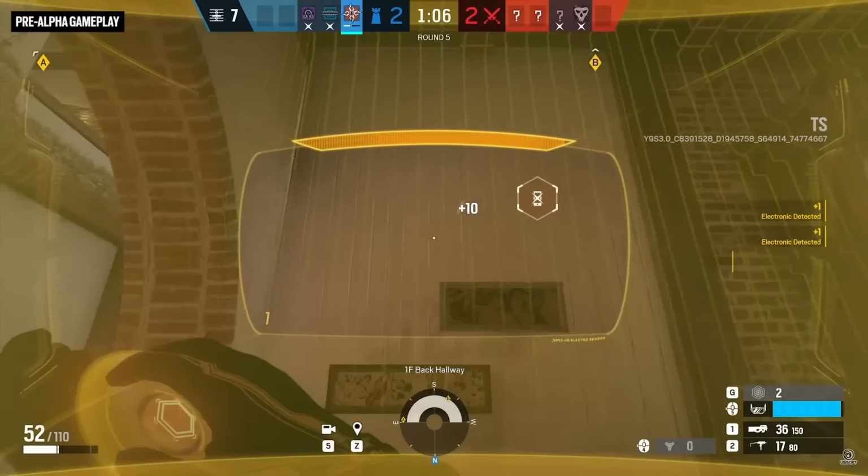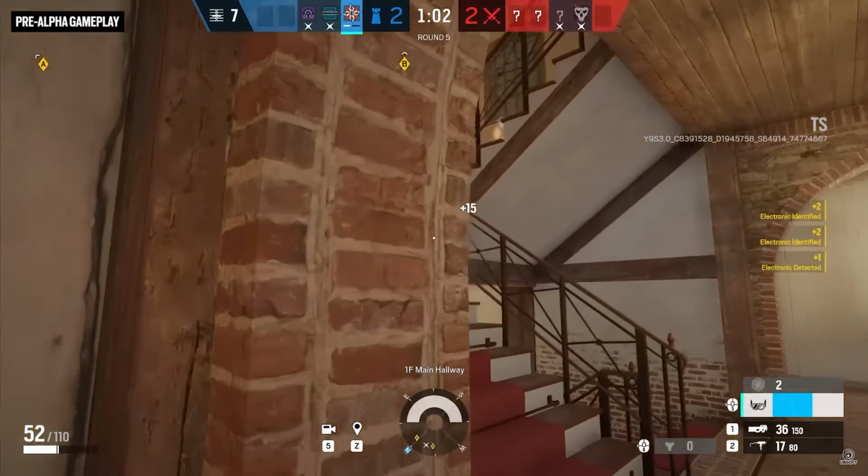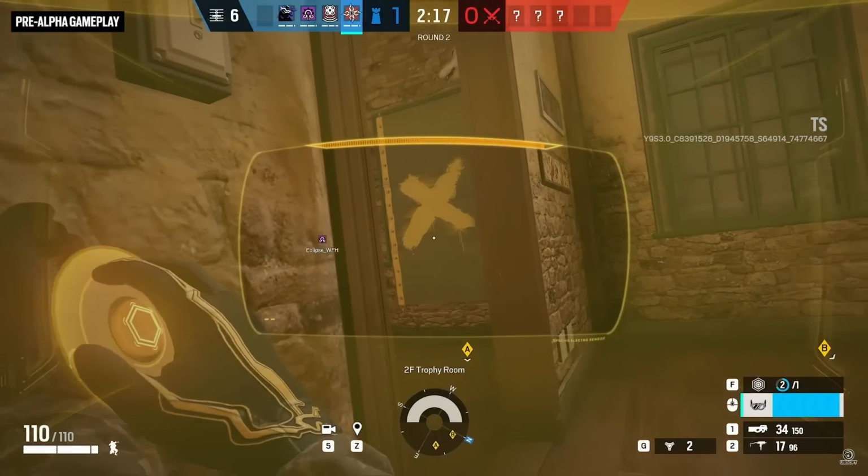Now this is great because most of the time you can guess what something is, like a claymore down by a window or a drone driving around. You can mostly identify that kind of stuff just on basic logic. However, it also removes the ability to ping gadgets for your teammates. Instead, you get the identification of what they are, but not actually shown off to your teammates at all.